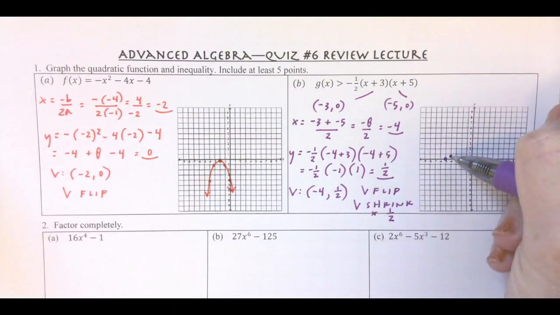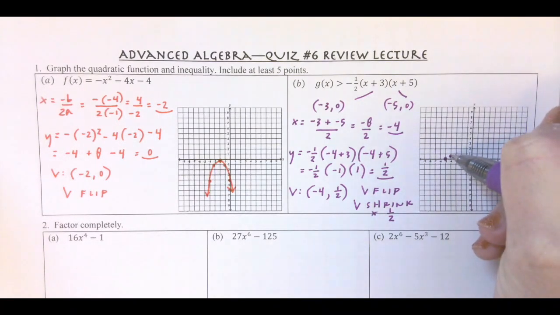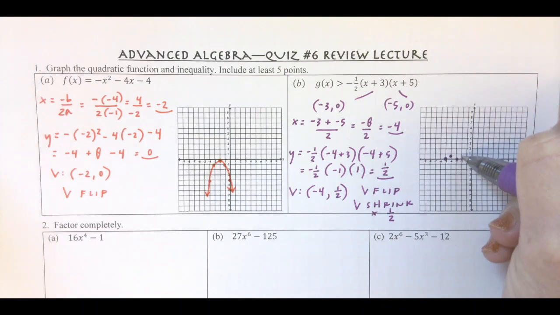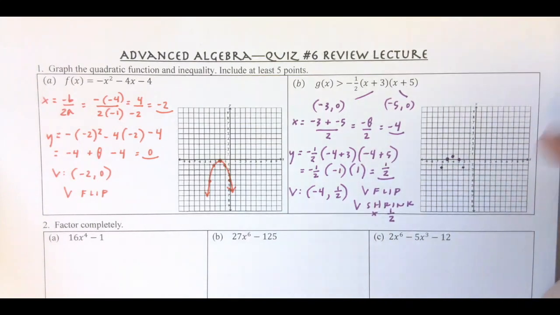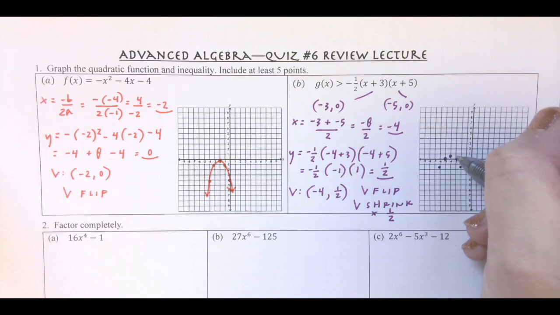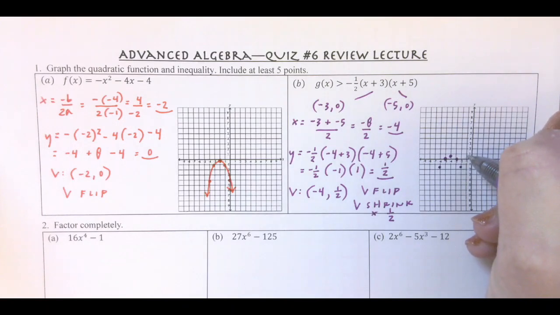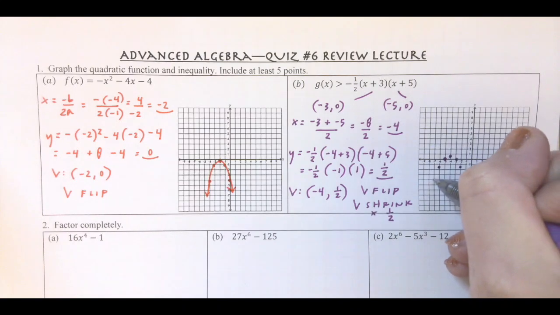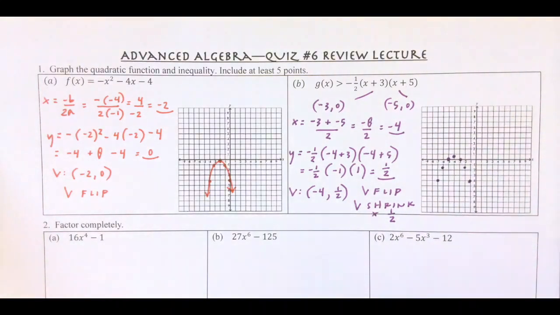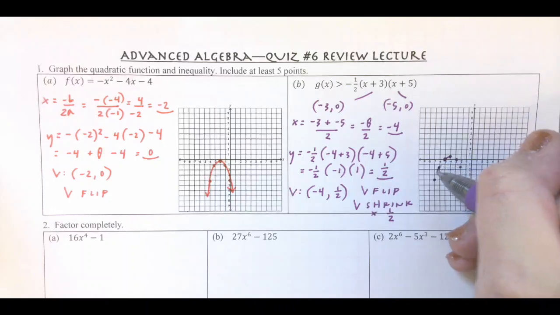Because from that vertex, I'd be going over 1 and down half of 1. So right there. Over 2, down half of 4. So here's 1, 2, right? So down 2, that's half of 4. If I went over 3, I'd be going over half of 9. So down 4.5. So 1, 2, 3, 4, and 1/2 right there. I'm giving you more than 5 points, but that's fine. We like to be precise.